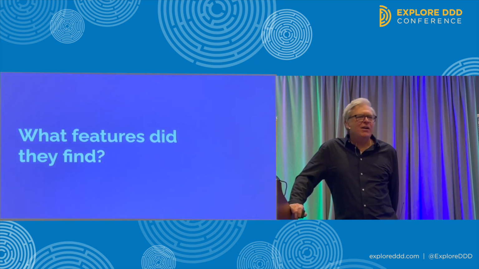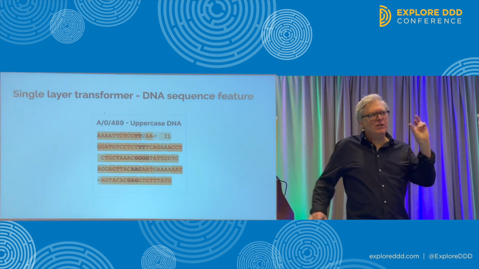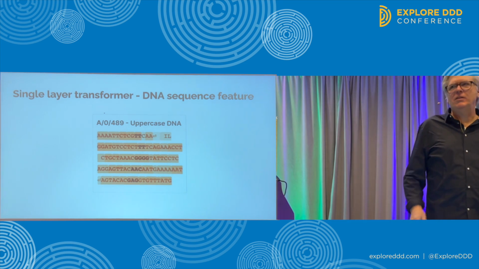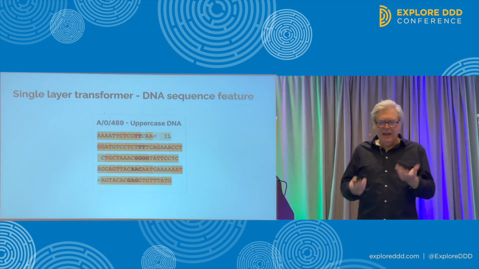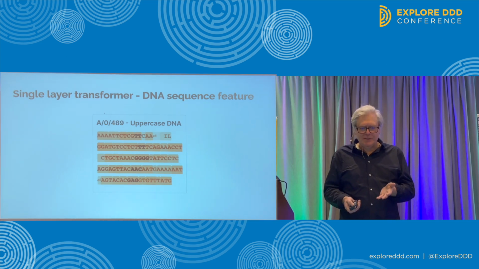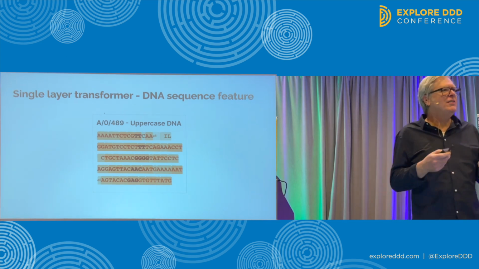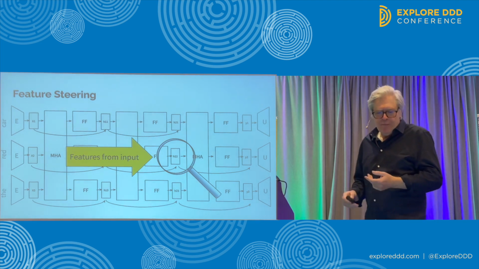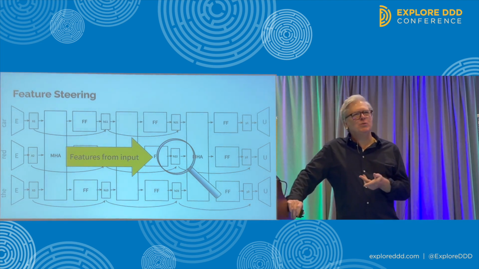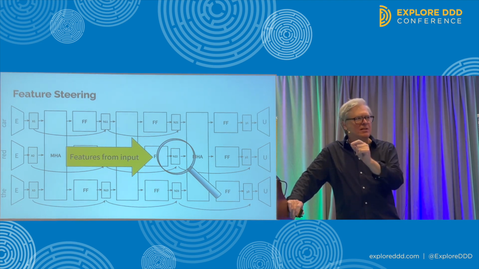All right, now a couple of the features they found, because they're fun. First of all, they started with a very small network, not the kind of network that could talk about even state capitals or anything. And they found that with the examples they used, it had learned to detect sequences of letters that look like DNA versus some other kind. Now, you might say, well, how do you know if that's what you really found? They said, well, what about the causative effects on the output?